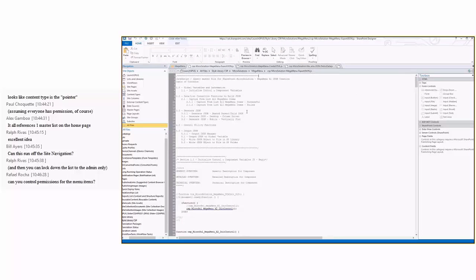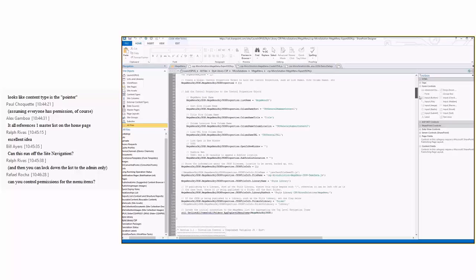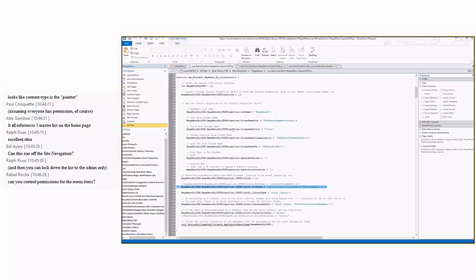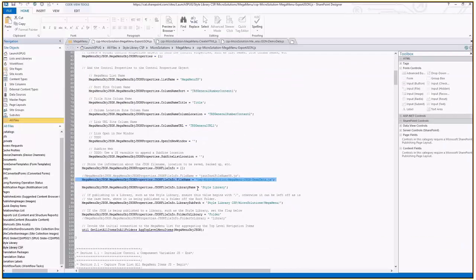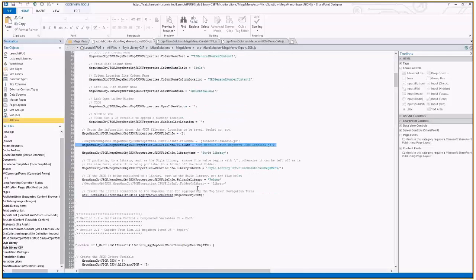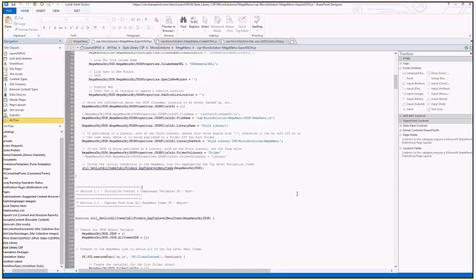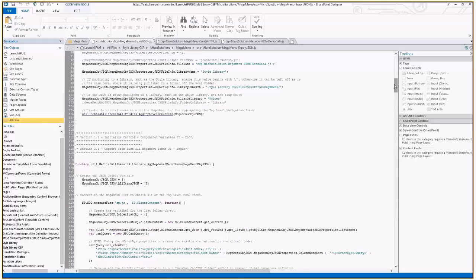So what this does now, and this will look familiar to some of you from the last call, the table of contents and orderly documentation, is it goes through and identifies, hey, what's the name of the JSON file that I want to be consumed? What are my column names? Where's the library name that is located, the subpath that I'm going to put my JSON? And what it does is it just goes through using JavaScript and starts to parse my list, pulling out all the information I need.